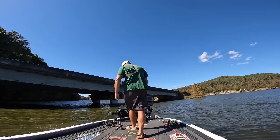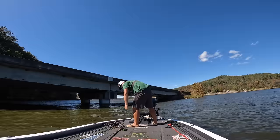I have to chase them out here today. It makes it tough. So let's keep looking. Well, we're way back in the creek now. It's just blowing still. It's too windy to chase these roamers, I think. So I'm gonna try fishing a bridge real quick.